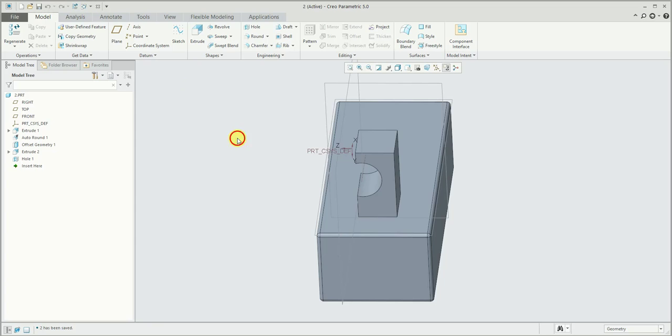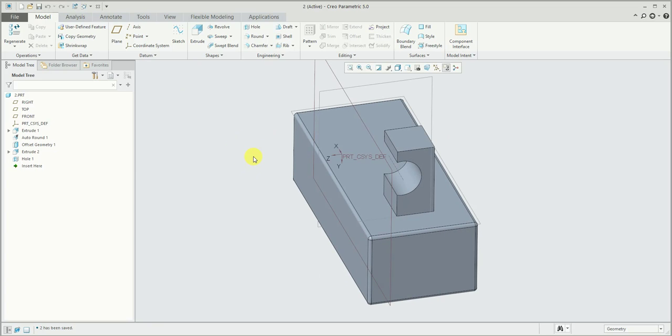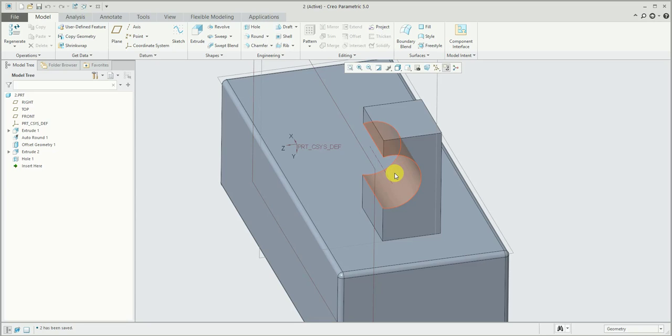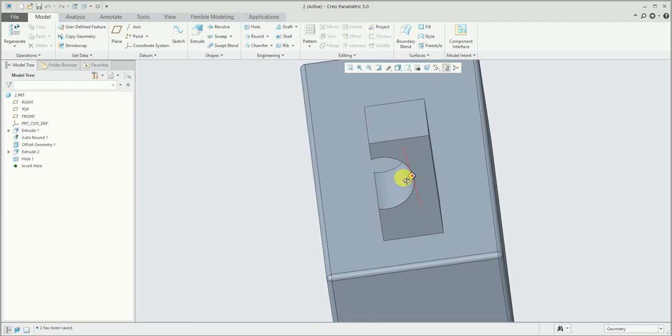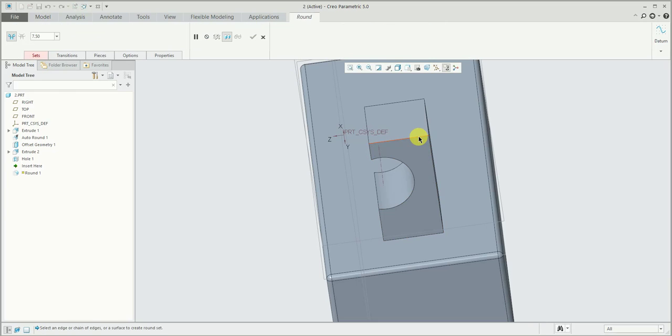Okay, so next day you also saved it, and now for the next day, you are absent, or you passed your task to your colleague and asked them to do certain modifications, or let's say you have finished your part. For example, you have completed 90% of your part and you realize that your previous model was quite good and you have created certain mistakes. Let's say let's make it.